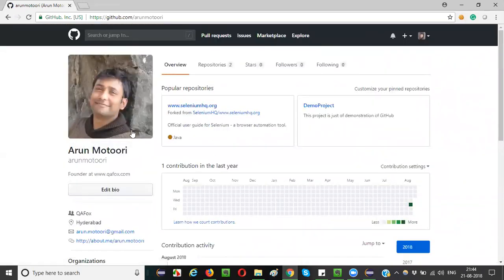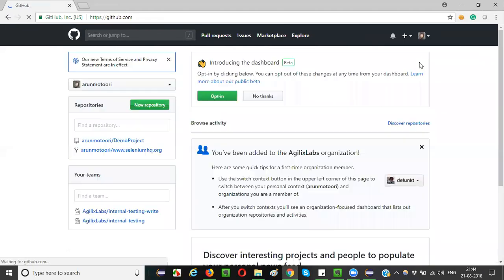I just updated it, and if you want to, you can also do that. So I just logged into GitHub now. I'm going to use GitHub as a centralized repository for storing the project code. All the people working in a single project can put their code here.